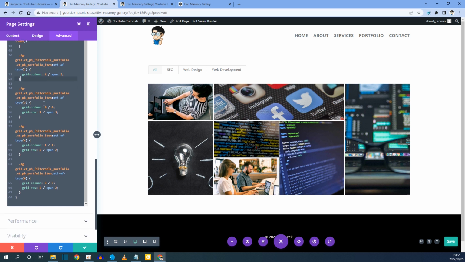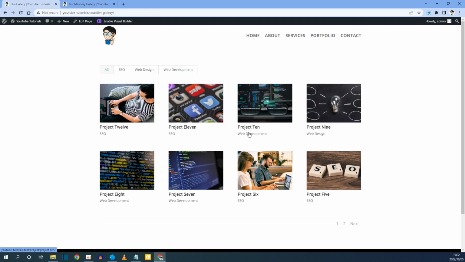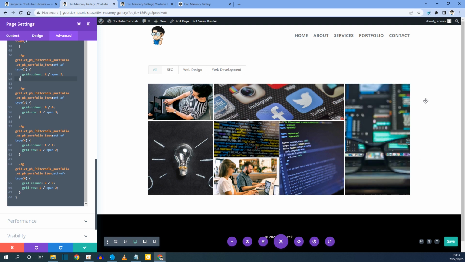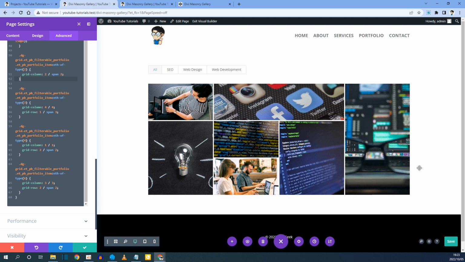Then if we come to the next one, which is nth of type 3, which is our third image, or our third grid item. If you come here to the original build, you'll see it's this pair of glasses with a computer screen in the background. If I come there, you'll see here it is. There's the glasses. I'm sorry, it's got this hover state on now, so I hope you can see it. But there, it's the glasses and the computer screen in the background.